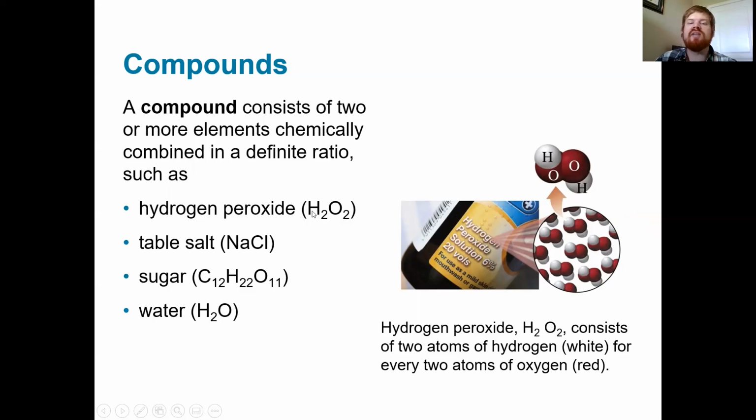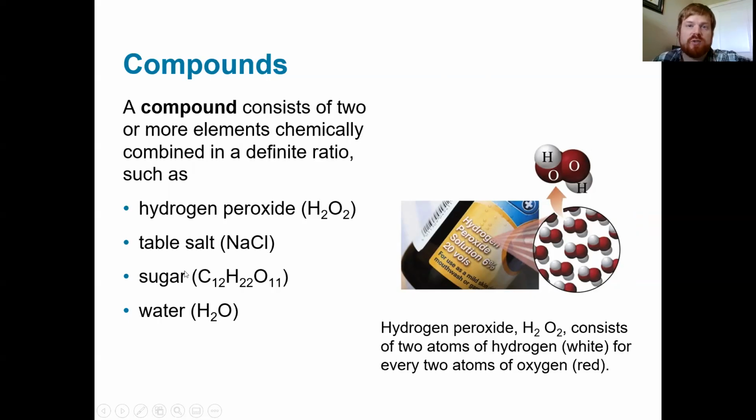So kind of an idea here that you'll see frequently throughout the class, even just a small change in the chemical formula of a compound. That's what we call this, the chemical formula, can lead to drastically different properties. So sodium chloride, NaCl, that's table salt. You probably have heard of that before. We're composed of 1 atom of sodium for every 1 atom of chlorine that you have. Hydrogen peroxide, of course, 2 atoms of hydrogen for every 2 atoms of oxygen.